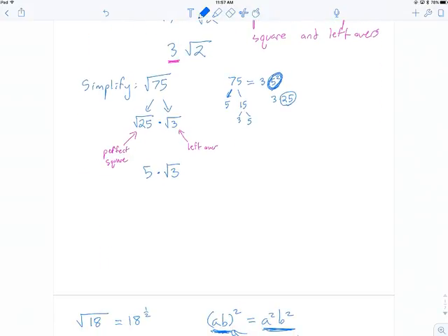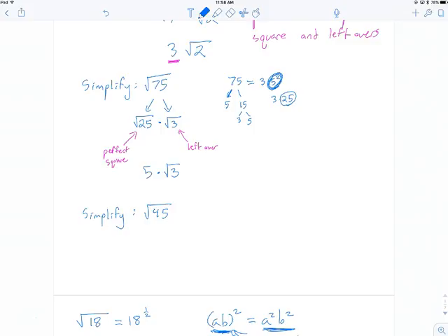Okay, let's do maybe one or two more. So let's see, simplify. Let's do square root of 45. Again, I don't see a perfect square go in right away. I could guess and check, like 1 squared is 1, that doesn't help. 2 squared is 4, so does 4 go into this? No, it's not an even number. Does 3 squared, 9, go into this? 9 does go in this. So guess and check worked out that time.